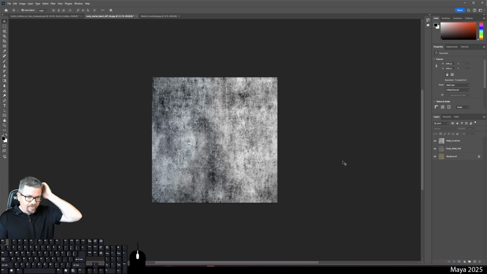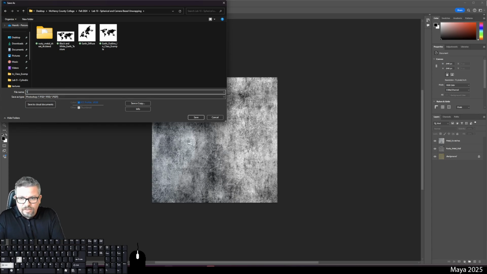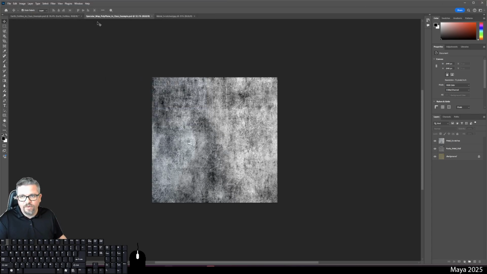I think this is going to be a great example to show you how the specular map reads it. And I'm going to go ahead and save this out. Control-Shift-S to save. And this is going to be my specular map polyplane in class example. And I saved out the Photoshop file.